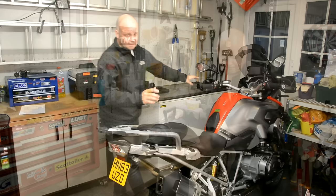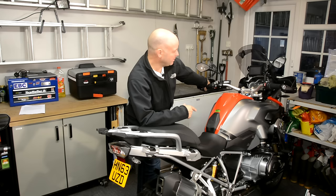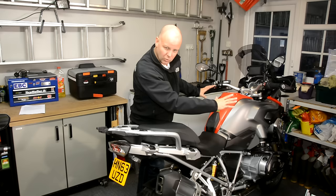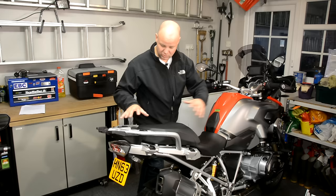As you get to use your bike dryer on your various bikes you'll learn which bits of the bike retain water. On the BMW for example, bad areas are around the back where you put the top box and panniers — that really retains an awful lot of water. And then the other place is the radiators. On the GS there are two radiators at the front and they hold a load of water. So you want to dry those bits off first. Because if you don't, you'll dry the rest of the bike, get to those messy bits, and then re-wet your bike again. So do the awkward bits that you learn about first.